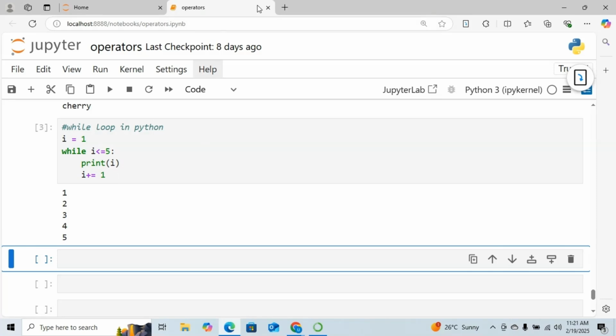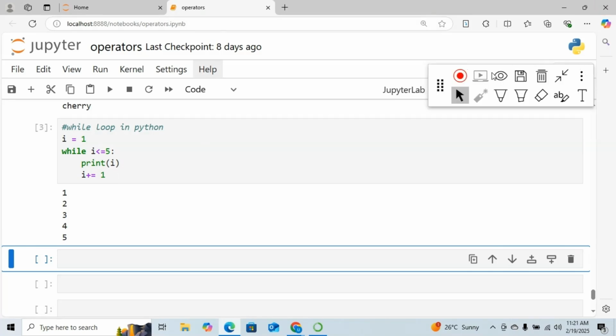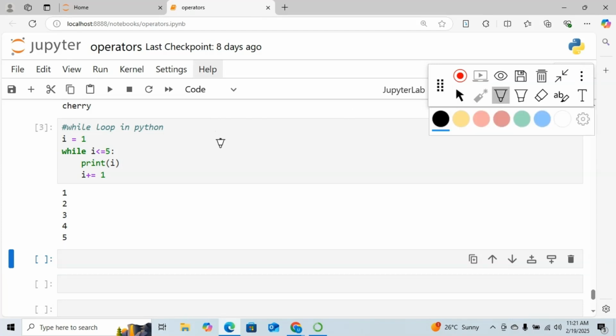I'll show you here. We can also write it this way, i is equal to i plus 1. Instead of the shorthand, I have used an assignment operator here.